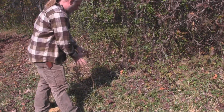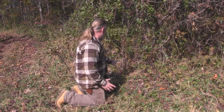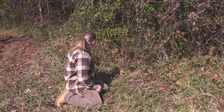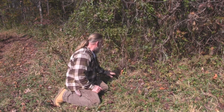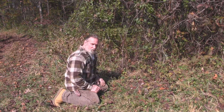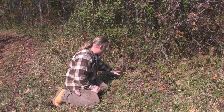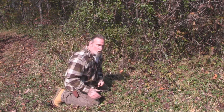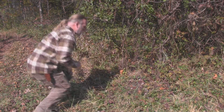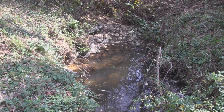We're going to trap this corner for sure. I need to find a place where animals aren't going to cut the corner like a deer and trip into my trap, so I'm going to back up into this corner around these high weeds and trees and get my trap back in here. Then I can use this tree as a scent post marker to bring that coyote or cat right to my trap location without worrying about a deer cutting the corner.